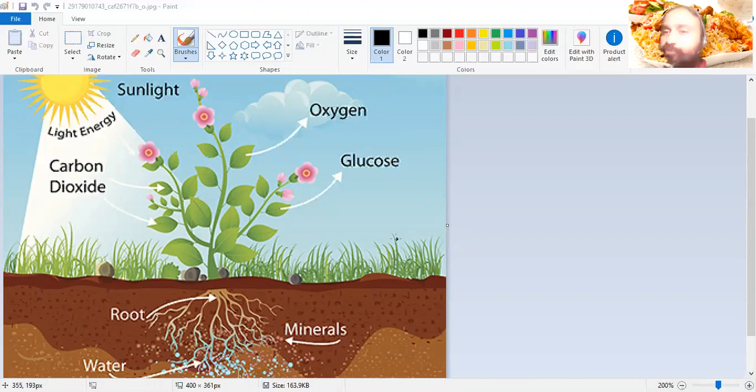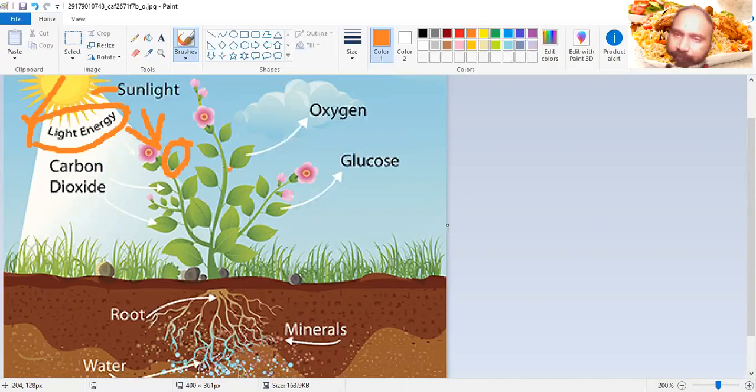Now see here, you can see sunlight. Let me decrease the size of the brush. Now here you can see light, sunlight, isn't it? Now light energy, we just learned that plants require sunlight. So sunlight is coming, so the plants are getting the sunlight. Now, what actually absorbs the sunlight? The leaf absorbs the sunlight. Actually, even the stem can also absorb. Wherever green color is there, that part of the plant can capture the sunlight.